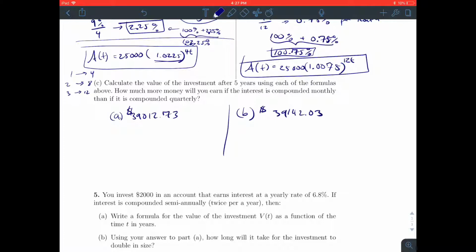So what you can see is this clearly makes a big difference. When you compound it monthly, you get an extra $130. It's not exact. I'm avoiding the change. I hope you did it with the cents, the change, but about an extra $130. So it makes a big difference whether you compound things quarterly or monthly. And I think you'll find that the more frequently you compound things, because you get extra compounding, it's actually better.